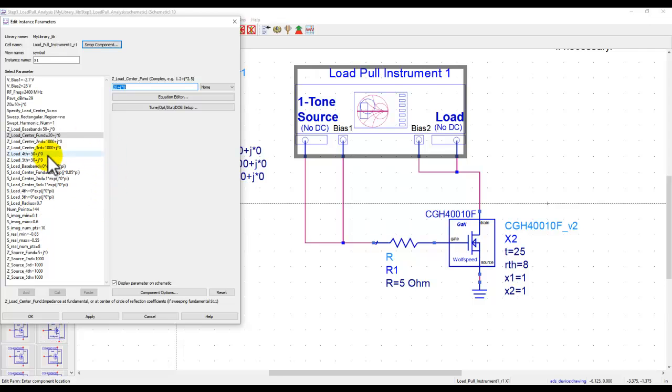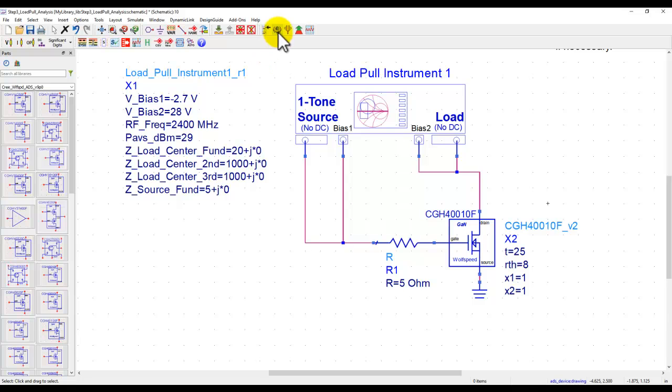Now, while performing load pull simulation, you also need to be mindful about your second harmonic on the load and the third harmonic on the load. By default, they are set to open circuit, which is high impedance, and most of the time that works. But sometimes you might need to short circuit them. Then you can define it as 0 plus J0, which will make your second and third harmonic short circuited, because all these things will have eventual bearing on what you obtain at the fundamental output. All right, so with this basic setup, we are ready to perform simulation.